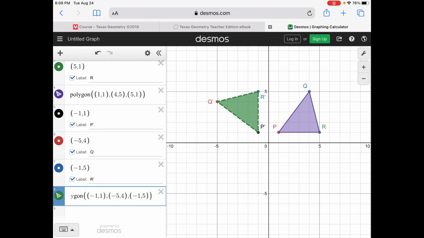the image after that rotation. Now, another thing that you can also do to help you with rotations, if Desmos is kind of confusing or you prefer, is you can also rotate the paper that you're working on. You can actually physically rotate your paper, and let's say that you have to rotate 90 degrees counterclockwise. You'll rotate your paper 90 degrees counterclockwise and then plot the same exact points, the original ones, and it will transform the picture for you. So I hope this helps.